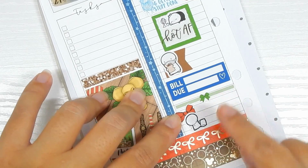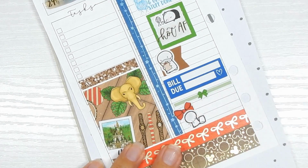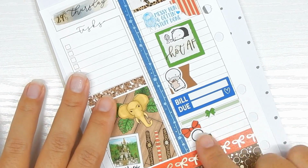These two stickers are from the kit. This is Emoji from the Coffee Monsters Co. with Emoji rushing to the pillow. It technically would be a school night, so they do have to go to bed, so I'm just gonna write bedtime here.